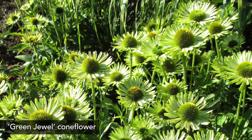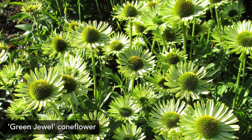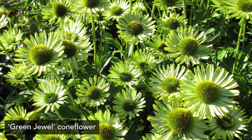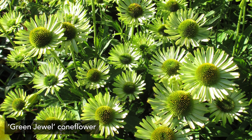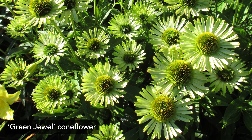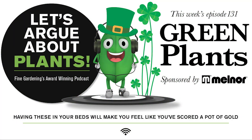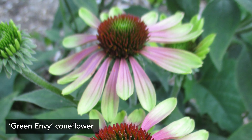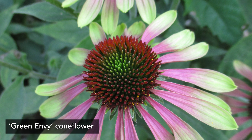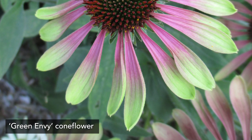There's also a brand new Rudbeckia called 'August Forest' — really should be considered an annual for most of us — with a dark cone center and lime green ray florets, a very interesting look. In terms of perennials, I'm a huge fan of green coneflowers. 'Green Jewel' is an Echinacea purpurea selection with beautiful lime green coloration, forming a very symmetrical compact plant about 24 inches tall with flowers almost four inches in diameter, slightly fragrant. It really pops in the landscape combined with pinks and maroons.